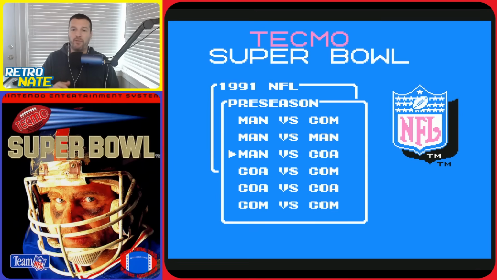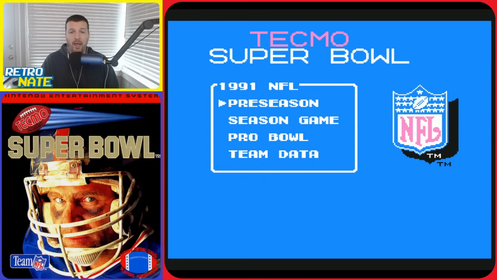But they also give you a coach option where basically you can call the plays for your team and the CPU actually executes them. So if you wanted to have a coach versus coach battle, you versus a friend, where you don't actually run the plays, just call the plays. You could coach against the computer. Man versus coach, I think, is an option, right? You can coach against somebody actually playing. It gives you a lot of options for any way that you want to engage with it.